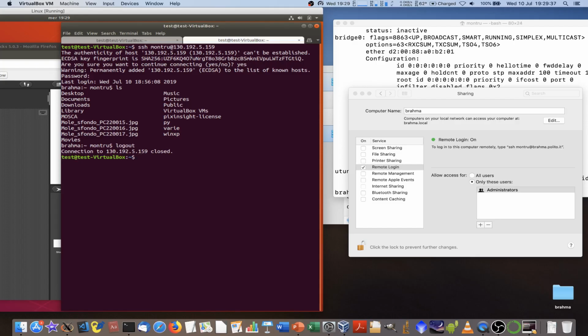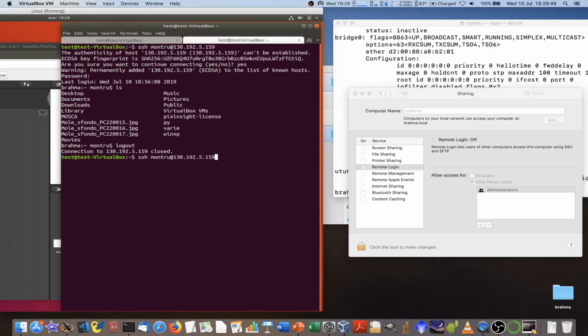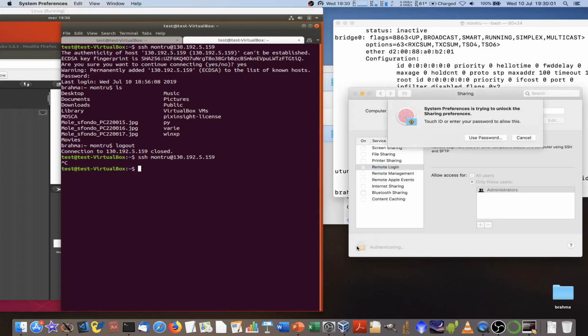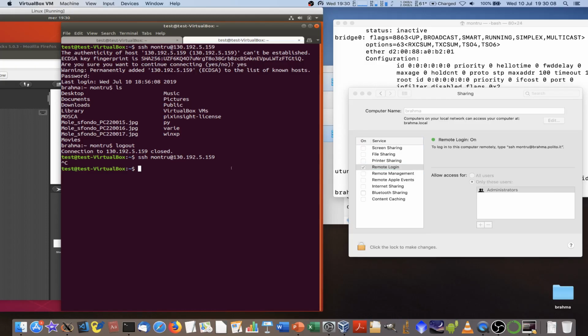I remember it's done with exit or log out, or I did Control D here. But let's try to see what happens if I remove this check mark. Okay, and off. Then we block it, and now we try again. You see that now it basically doesn't work anymore. Okay, so now we stop this here. We can't do it anymore. We unlock this, it needs the certification, and then we do this. At this point, it should work again. Okay.